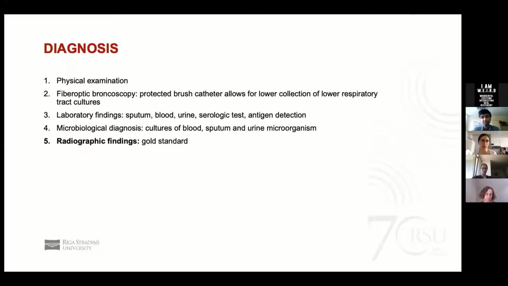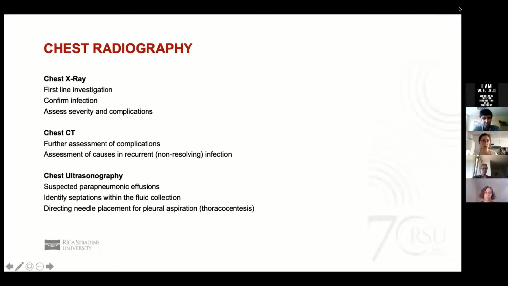For the diagnosis, we heard the previous presenter speaking about it, but here let's focus on the radiological findings. There are various types of diagnostic tools. Basically, chest radiography is the main tool for diagnosis. We have chest X-ray, chest CT, and chest ultrasonography. In this presentation, I will basically only speak about X-ray and CT.